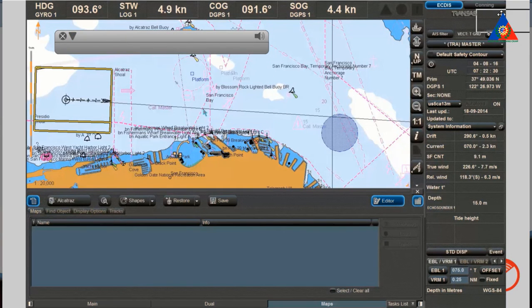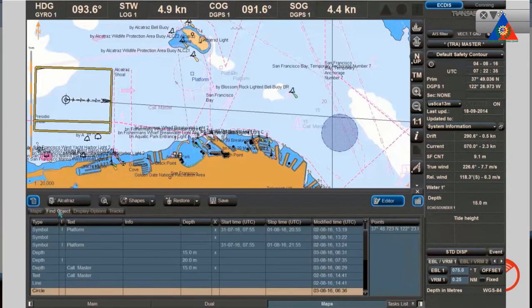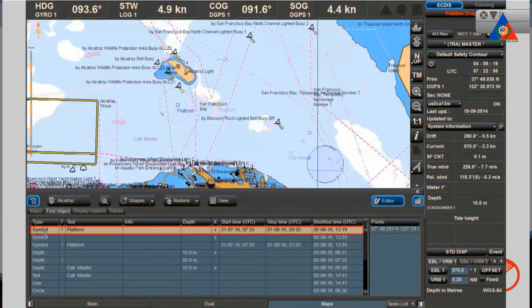Find objects. The Find Object function can be used to quickly search for objects on the selected and loaded map. The table shows the created user map objects and their attributes. The coordinates of the chosen object are displayed in the Points column. A double click in the respective row displays the symbol in the chart center, and the object is highlighted with a flashing circle.